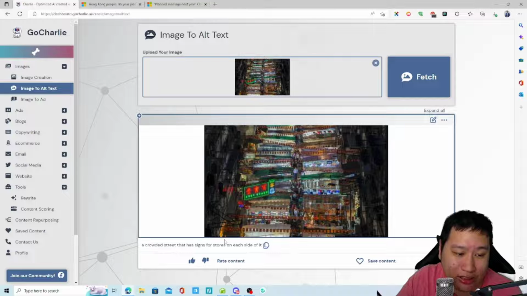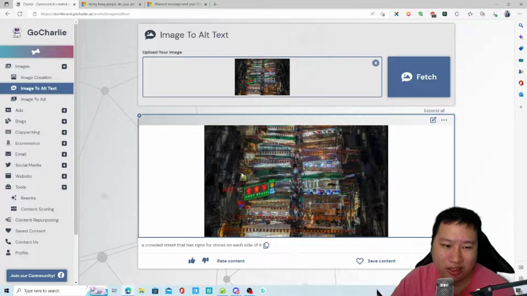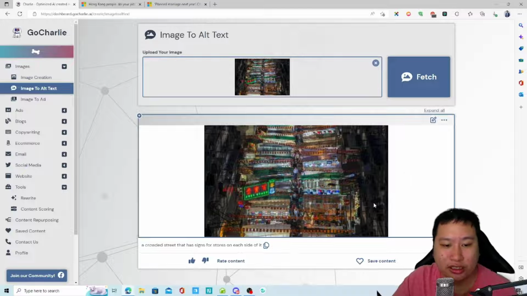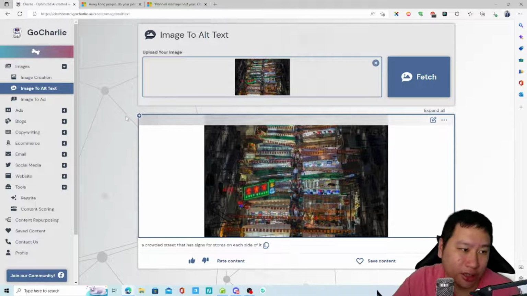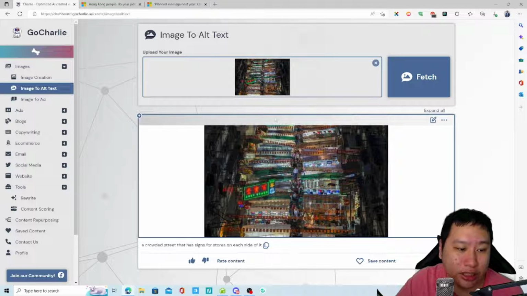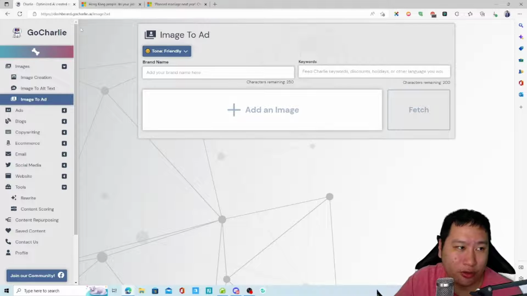So, a crowded street that has signs for stores on each side of it, which is correct, but this image is actually quite unique to Hong Kong. In case a lot of you don't know much about Hong Kong itself, they have a lot of these neon signs and very tight and old looking buildings like this. So I think this photo is quite straightforward, but the AI is not smart enough yet to understand that the photo is of Hong Kong.